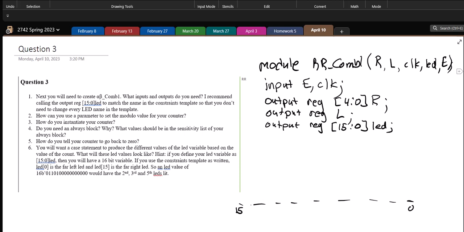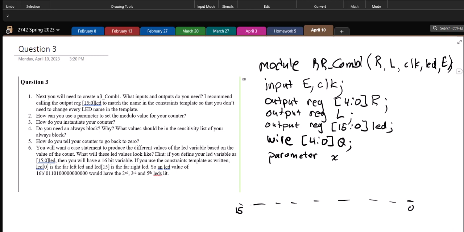And I'm going to call that a wire, and that's Q. And then we're going to have a parameter, and this is going to be our modulo.